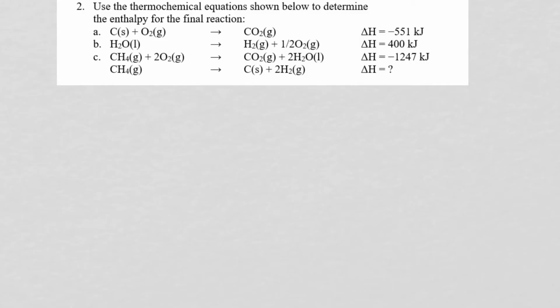And what I can do is I can manipulate the problem. So for example, I want to get solid carbon. And so if I want solid carbon, I need 1 mole of solid carbon, and I need it on the product side. And so if you look, the only place in these 3 equations that solid carbon exists is in A, but it's on the wrong side. So I'm actually going to take reaction A and I'm going to rewrite it, and I'm going to flip it so that it's backwards. And states of matter are important, but for this I'm not going to write all of them.